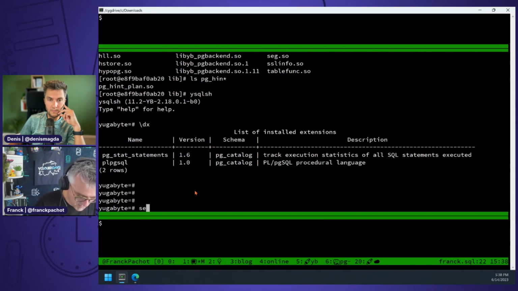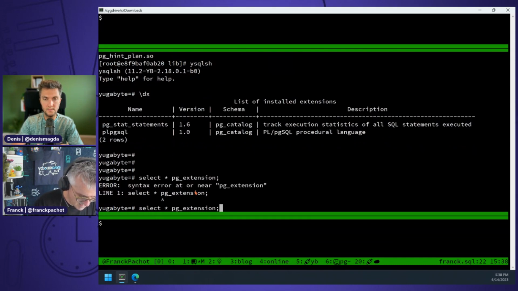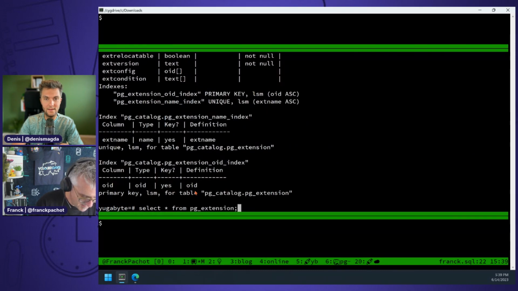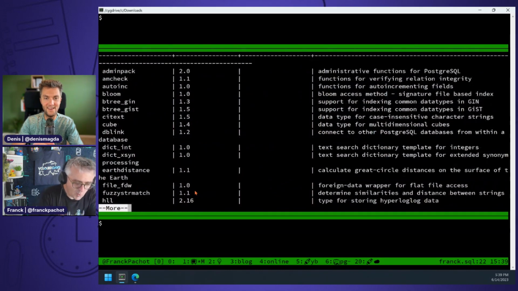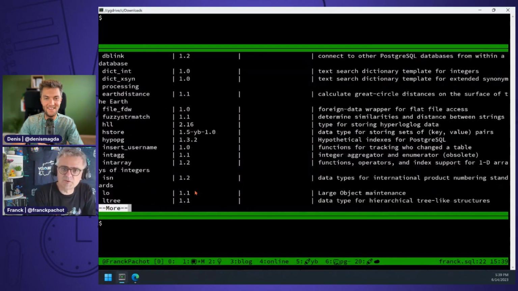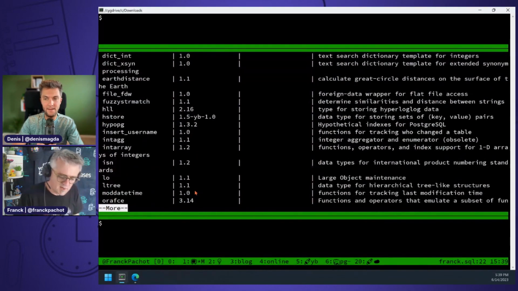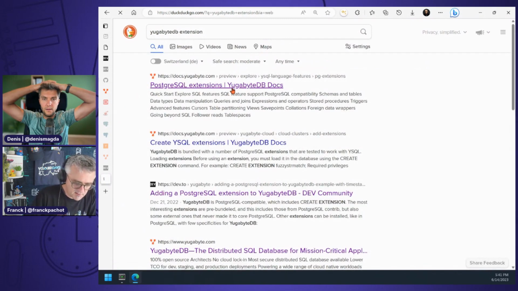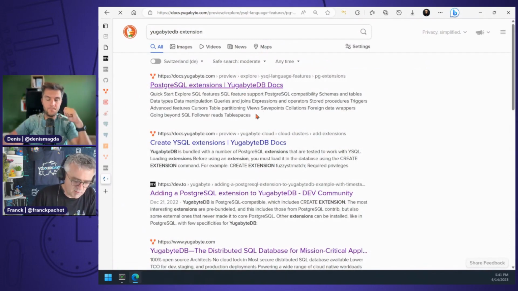But if we want to see all the extensions that we can install with CREATE EXTENSION, we can just select from pg_available_extensions. So available are those that are in this directory. If the extension is supported, it means that we have tested it also and do regression tests on them.